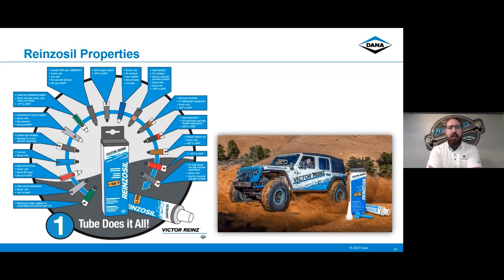There's no reason to have a complete cabinet full of 20, 30 different tubes. This one's blue, this one's red, that one's black, this one's yellow because it's very special. So making sure that you're maybe cutting down on your garage space. I know I could get rid of a couple products just because they're redundant. Two products do the same thing. What do I have all these different types of sealants for?